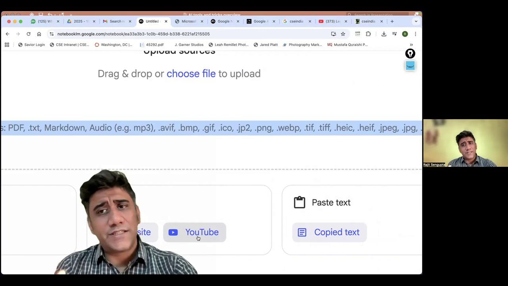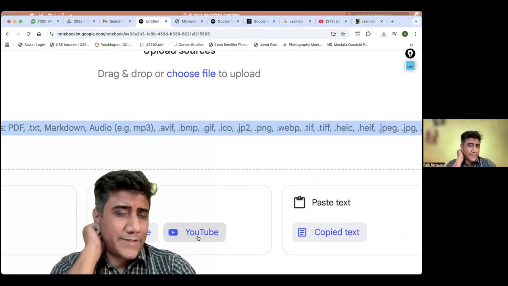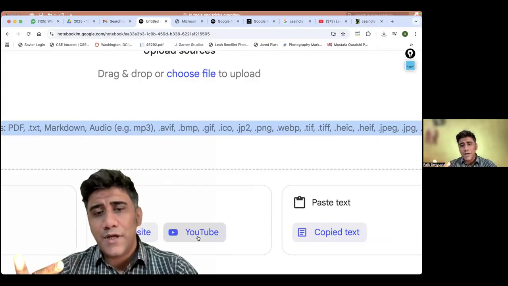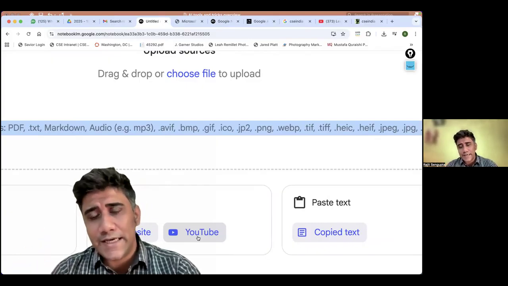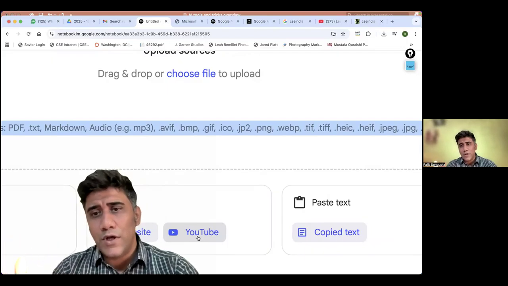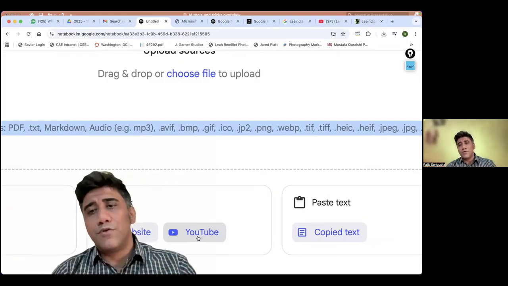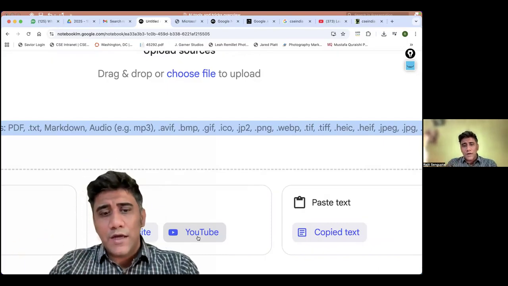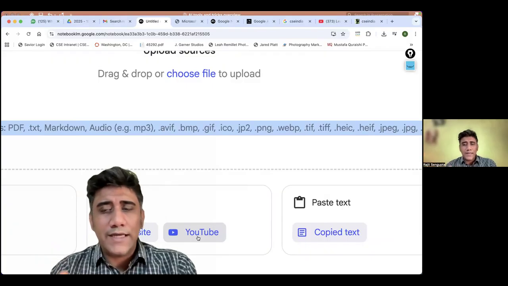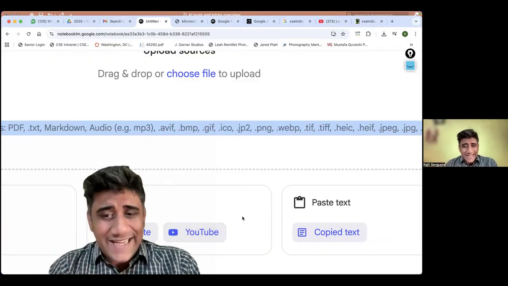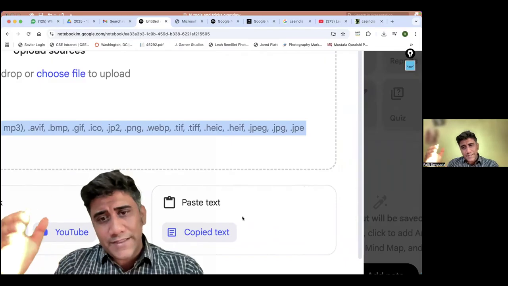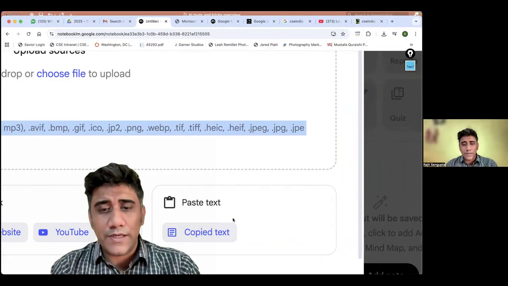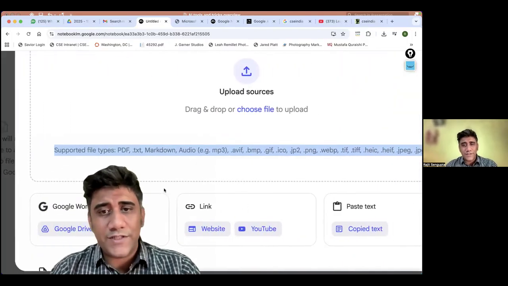And there would be certain times when a lot of the websites are increasingly trying to avoid Notebook LM. A lot of the media organization sites tend to not allow their content to be pulled into Notebook LM. If that becomes the case, you'll get to know when you're trying to load the website content, it'll give an error. If that ever happens, you can copy paste the relevant portions from that website and start using it over here. So these are the different ways in which you can upload.